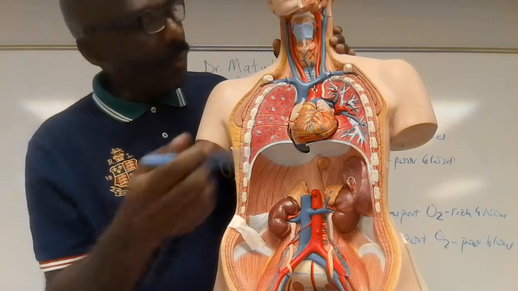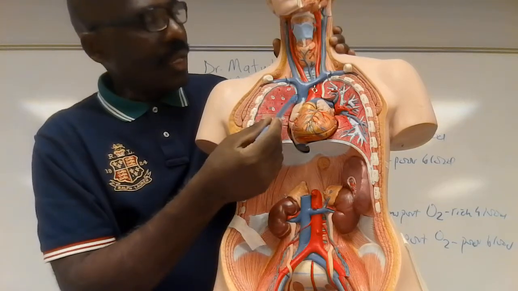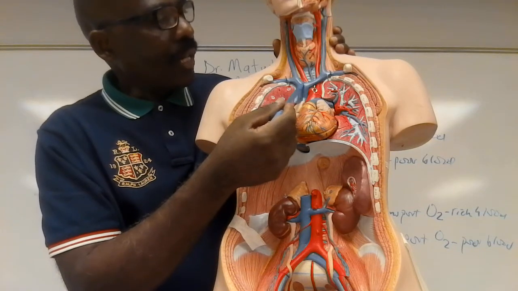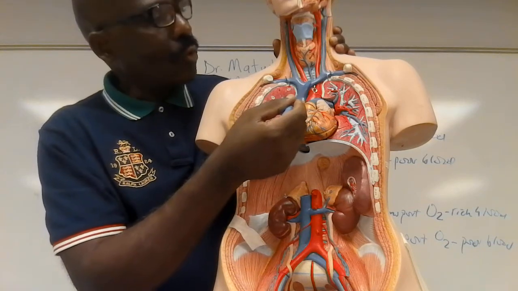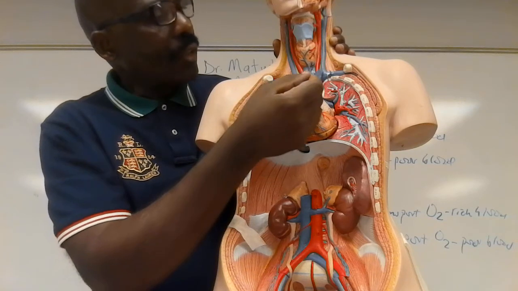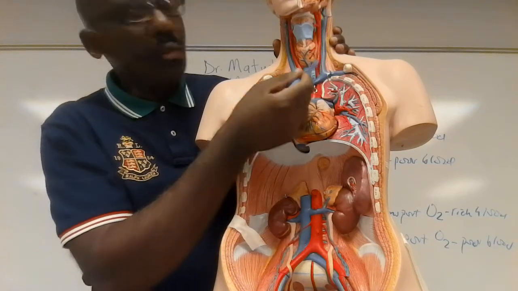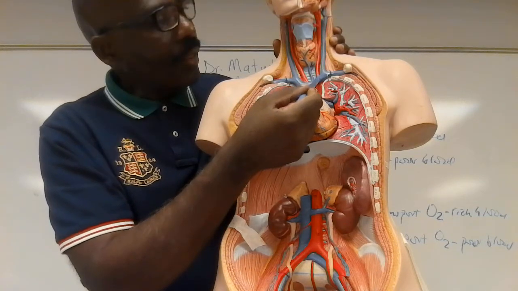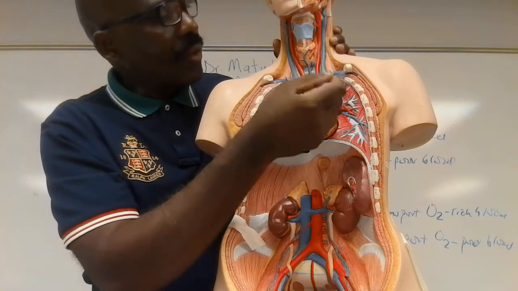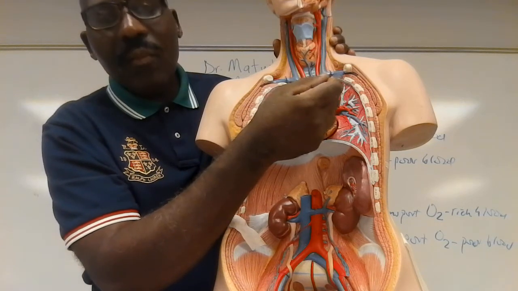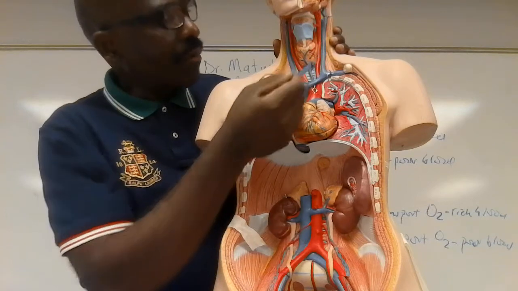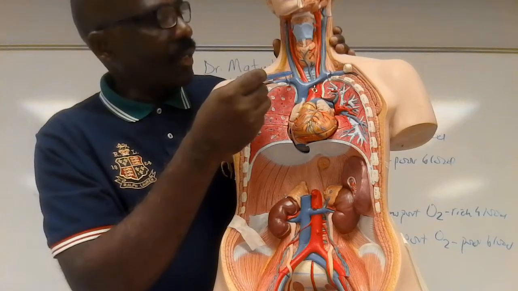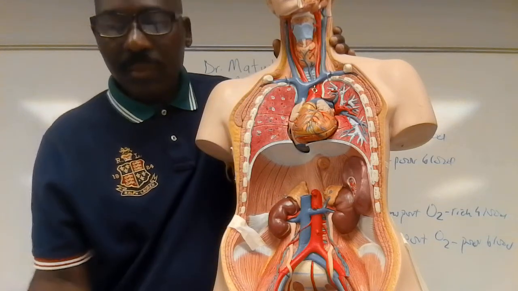Then here we see that this is the superior vena cava. The superior vena cava also branches into two. One arm goes lateral, the other one goes vertical, superior. Now, the lateral branching, this one over here, this is the subclavian vein, and this is the jugular vein. The same over here. This will be the subclavian vein, and this is the jugular vein.